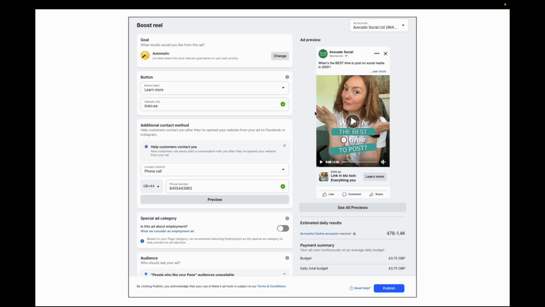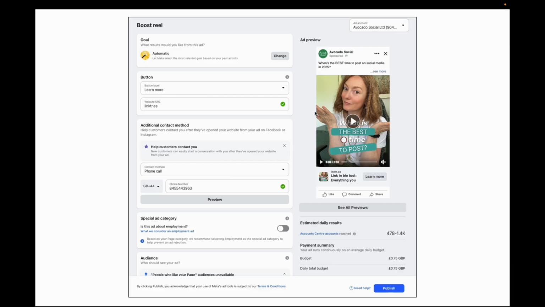Now, if you've ever thought about running paid ads on Facebook or Instagram, maybe promoting an event you've got coming up or your Christmas menu, then there's also AI in Ads Manager, which makes the whole process much simpler than it used to be. If you're boosting a post on your Facebook page or Instagram, then you'll notice that there's quite a bit of AI built into the program now.